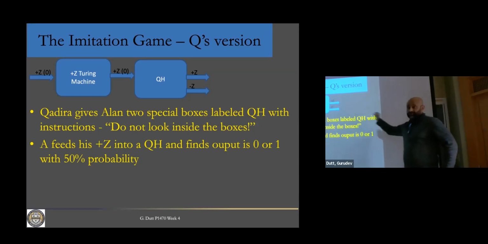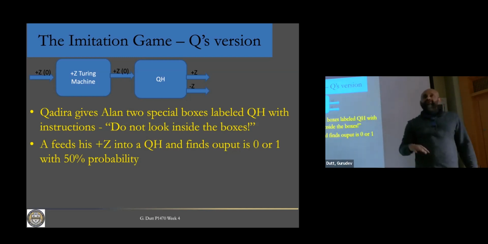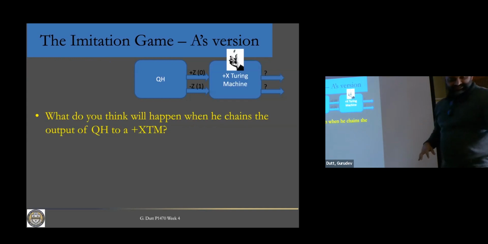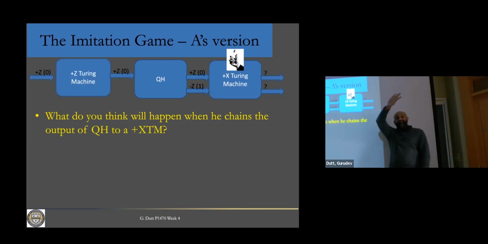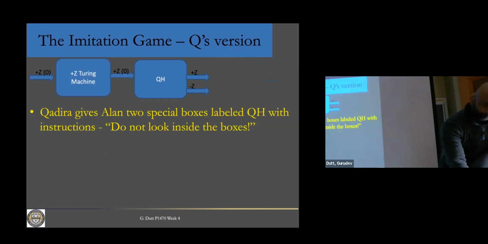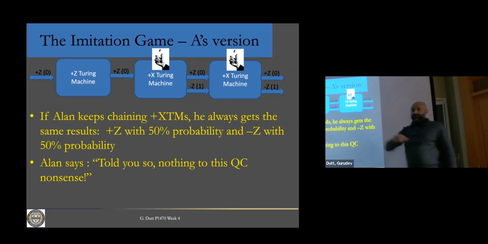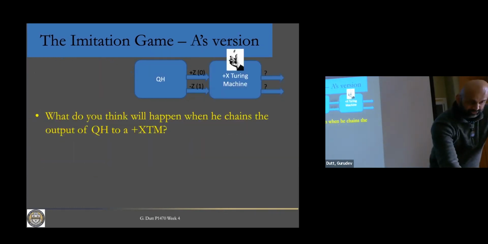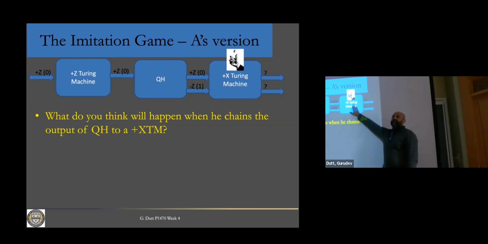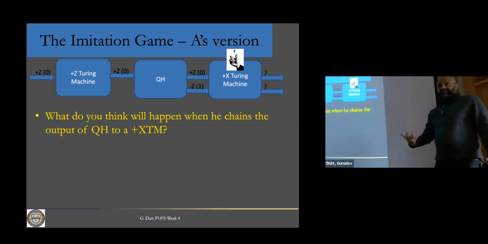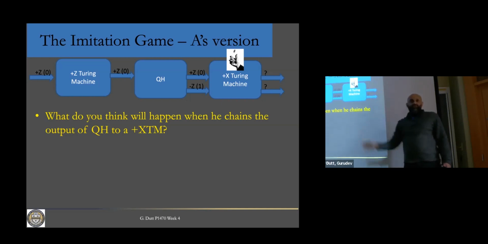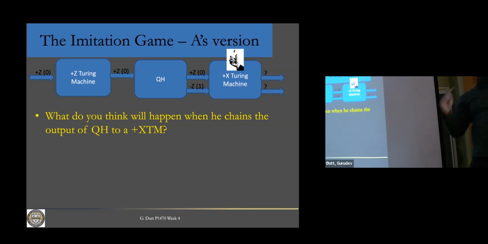So he makes sure that it's really just zeros and ones coming out of here, not something weird, okay? And then after that, when he does this test, he puts his X Turing machine, which he has already previously verified. Remember, when we earlier did the plus X and plus X version a couple slides ago, when we had just plus X and plus X, we ended up with 50-50 probabilities again on the output. So by checking with his plus X Turing machine here, he is now convinced that what's coming out of Kadira's machine is just another kind of plus X Turing machine. Because as he said, when you put that plus X Turing machine, he gets 50-50 probabilities for the output. Is everybody okay with that?